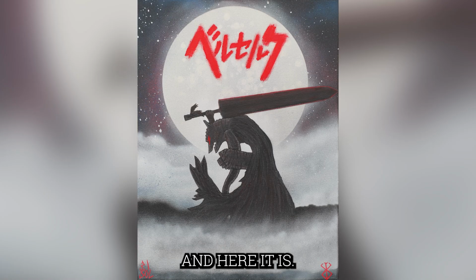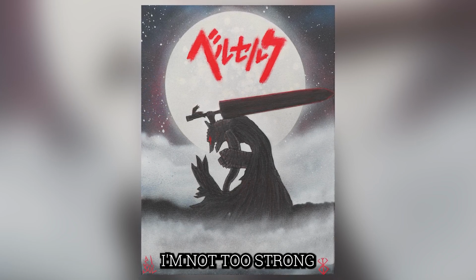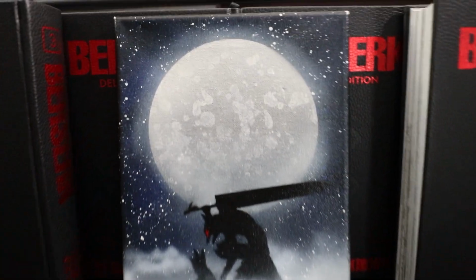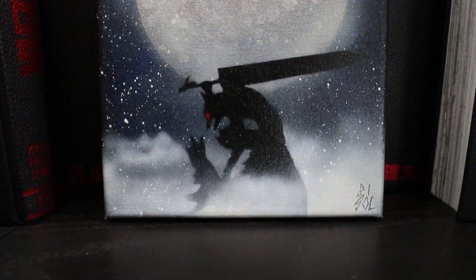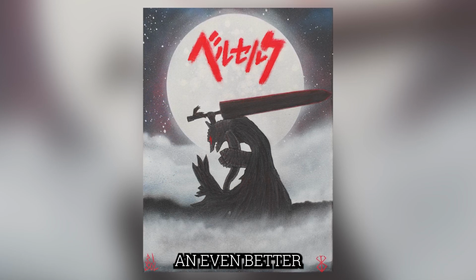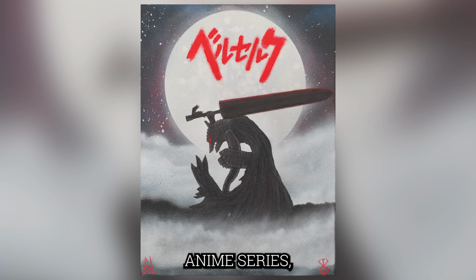And here it is. And honestly, I'm pretty happy with it. Seeing as how I'm not too strong with my brushwork yet, but I'm working on it. But also, as you could see from my last year's attempt to this year's attempt, there is some improvement that I see, compared to last year's. And maybe next year, I'm kind of thinking about it, maybe next year I'll try to do an even better version of this. But as for right now, I have plans for painting other anime series, so be on the lookout for that.